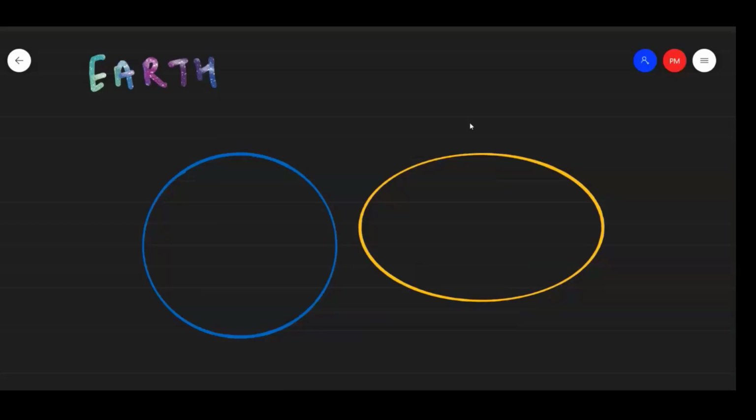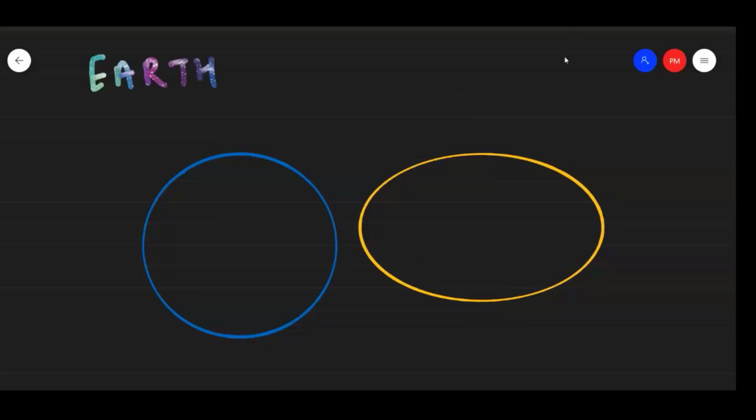Subject is navigation, and today's topic is Earth. Earth and all the lines on the Earth, circles on the Earth, tilt of the Earth, and rotation of the Earth. Okay, so first of all, we start with shape of Earth. And what is Earth? Earth is the third planet in our solar system, and it is also known as blue planet.